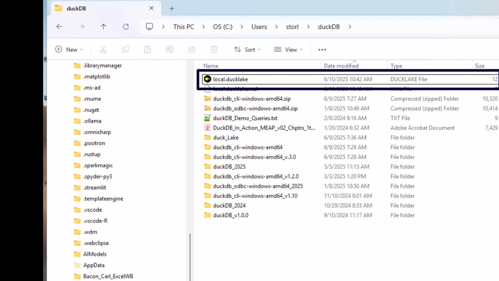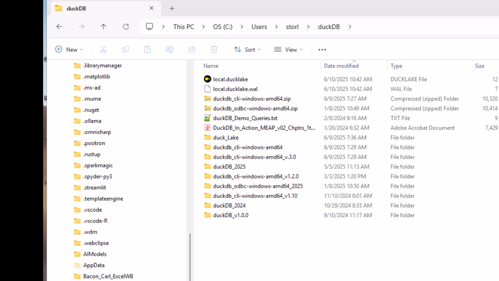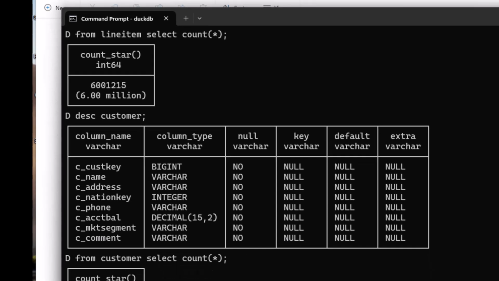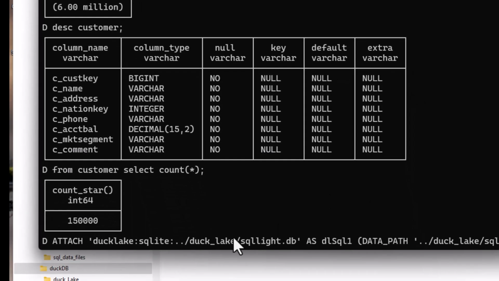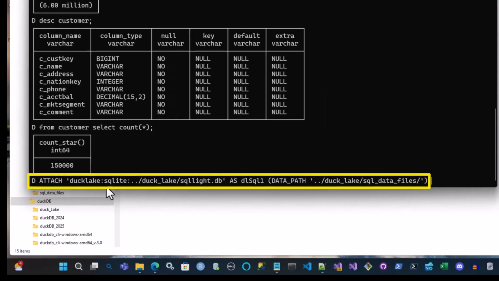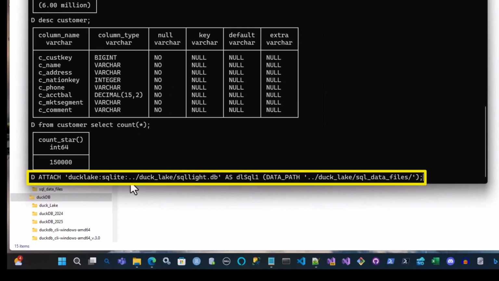Now, if you want to create a database version and put it on your local storage, you could do something like this. For example, here I'm saying attach DuckLake SQLite, and then I do /ducklake/sqlite.db. I give it a name here, and I call it DL-SQL1. And the data path is going to be /ducklake/sql_data_files. So what does that do?